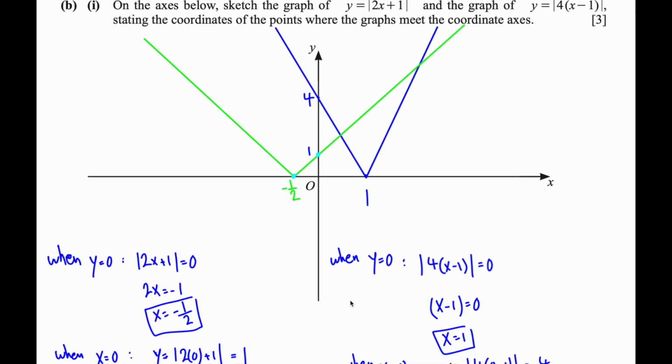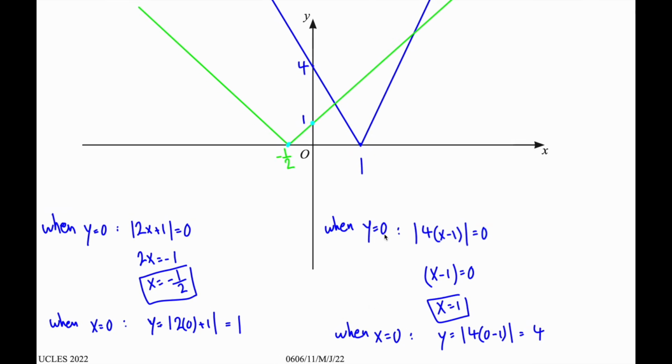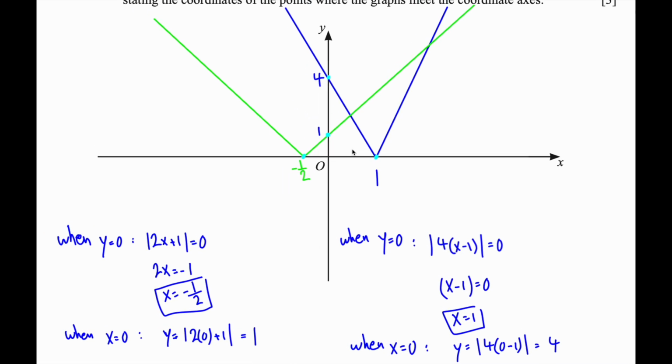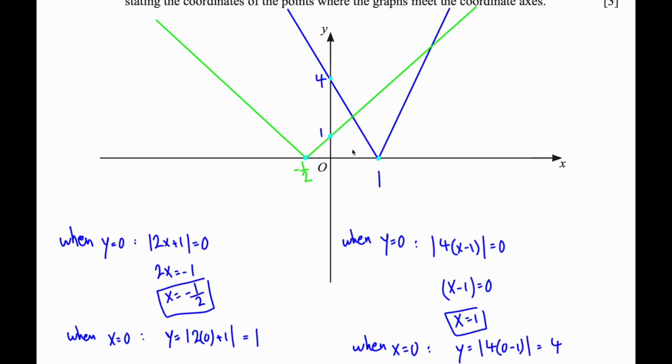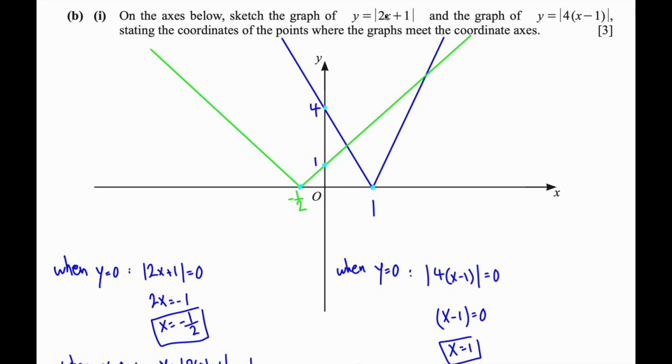Also for the other one, you do the same thing. For y equals 0, you find the respective x, and for x equals 0, you find the respective y, and those points are (1, 0) and (0, -4), and you get this nice V shape. You can also use the shortcut, which is transforming graphs. If you recall, the coefficient is responsible for widening and narrowing this V, and this number right here is responsible for moving the graph right and left, or in other words, horizontal shift.